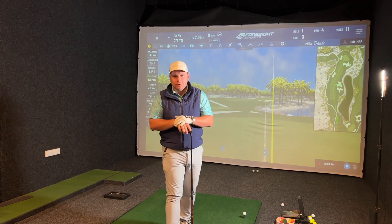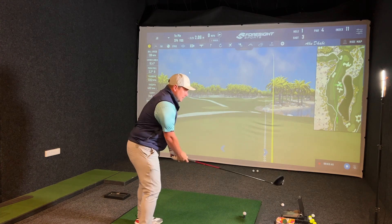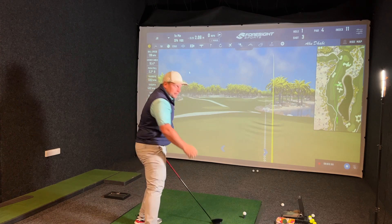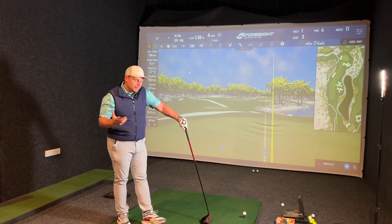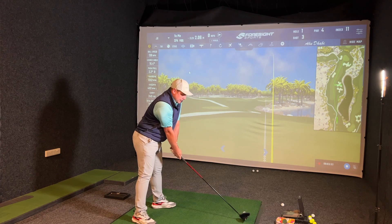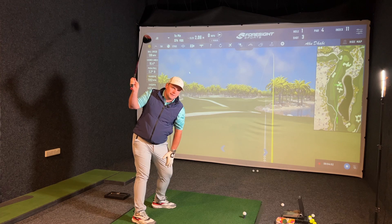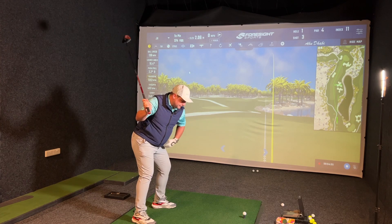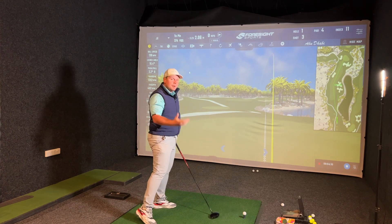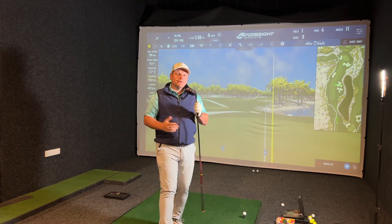That's one way of hitting a nice big high draw — or think of someone like Sergio Garcia, who from the top of the backswing feels like the hands come down first, and then he squares the club face up with a very fast rotating body. Another way of doing this is making sure that your sequencing is correct. If I load up to the top of the backswing, I want to feel as though my lower body is starting the downswing. That's the trigger move — hips first, then torso, then shoulders, then arms. It is a race to the ball.